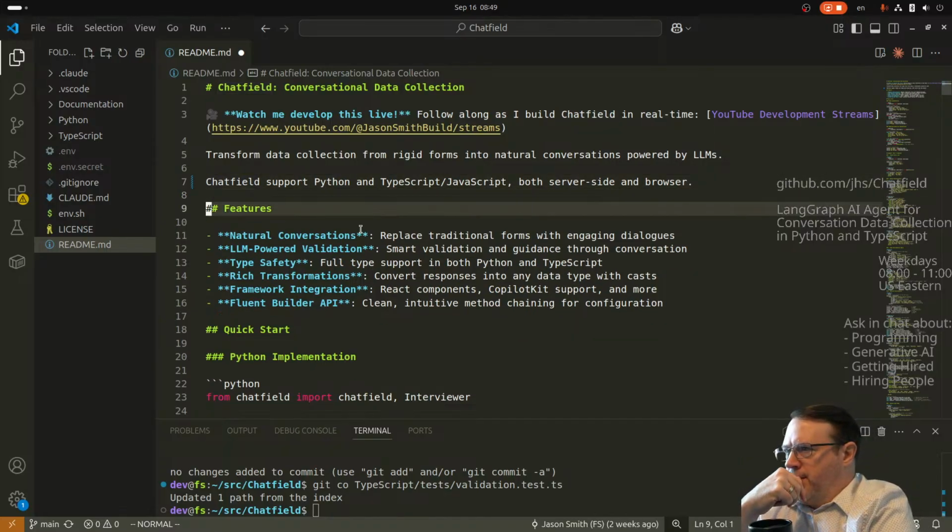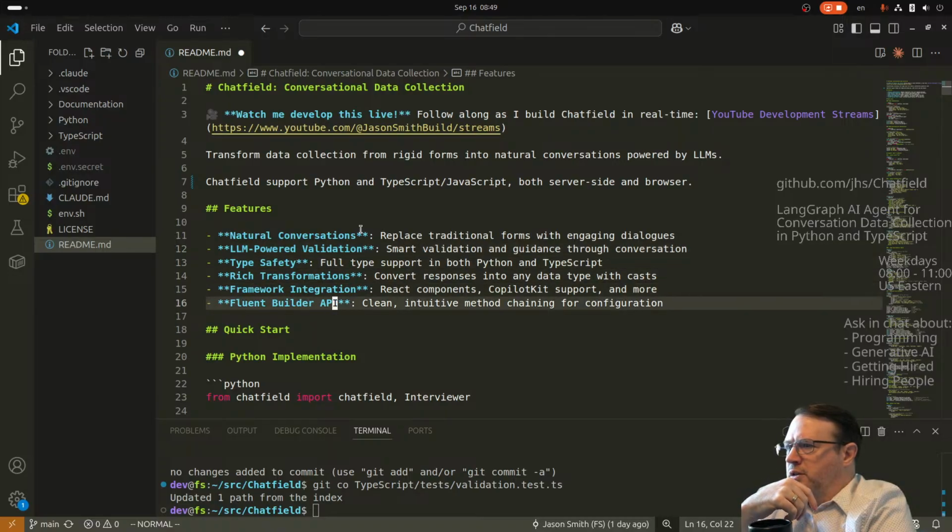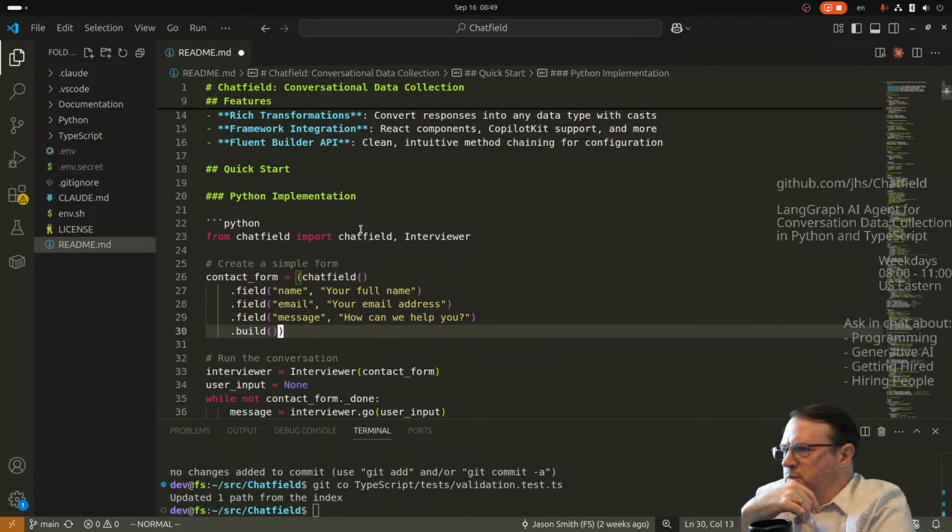Okay, this is totally dumb. These features are embarrassingly, nobody cares. React components, what? Type safety, what? Quick start, okay. Python implementation, yeah.